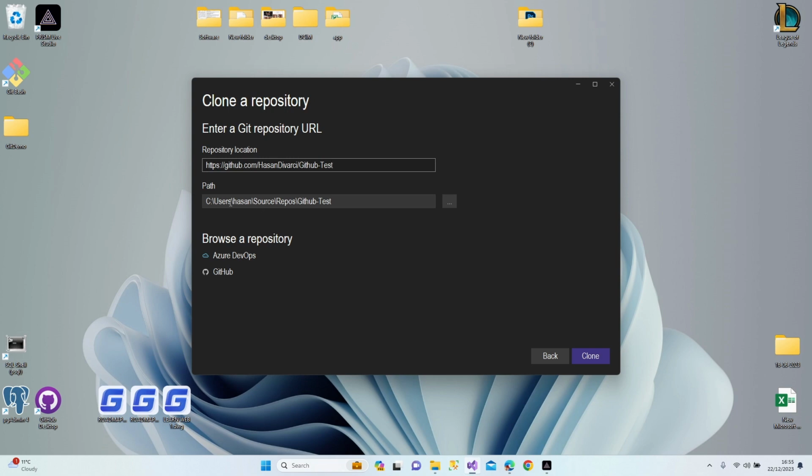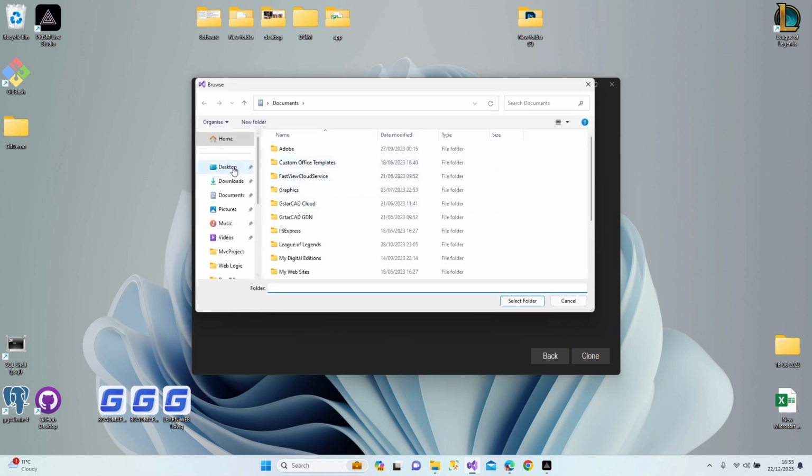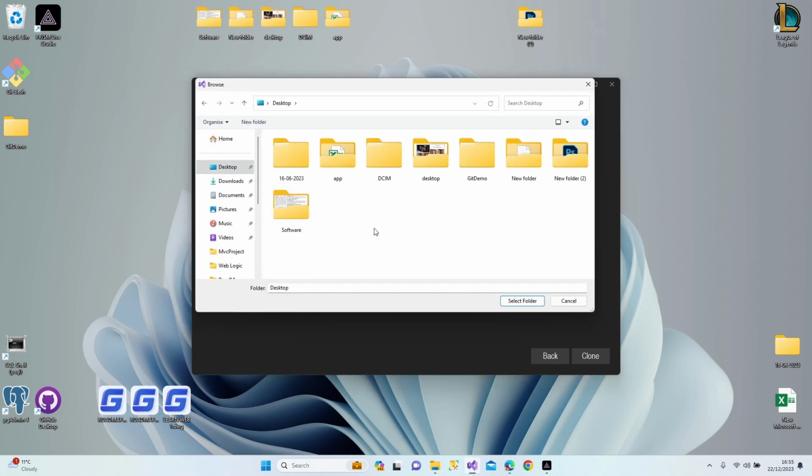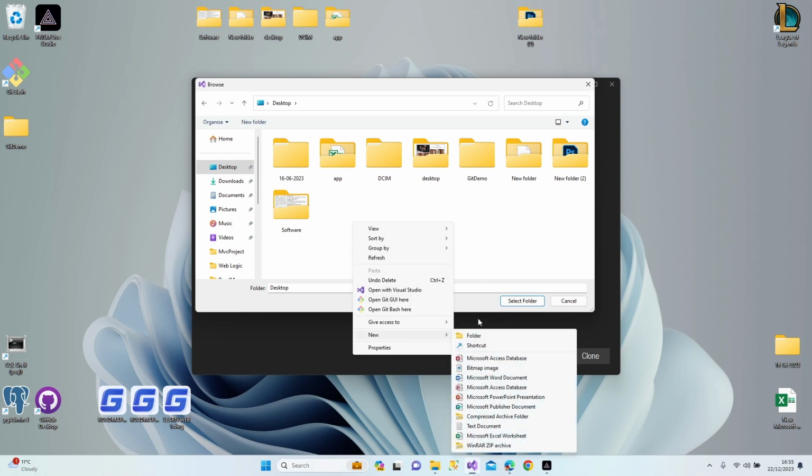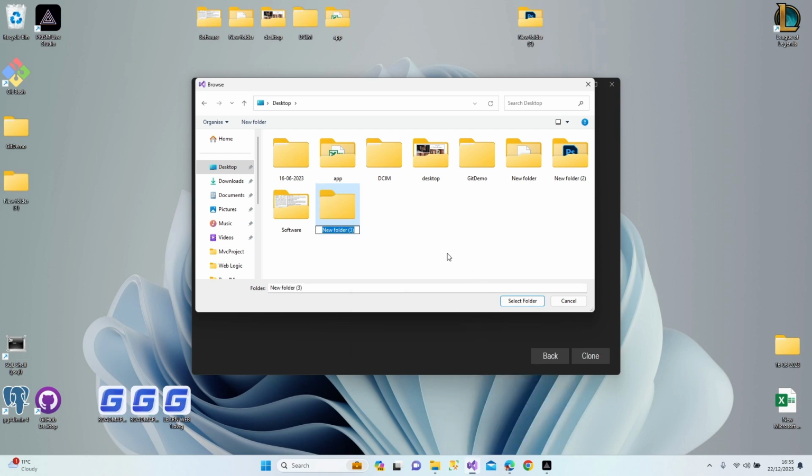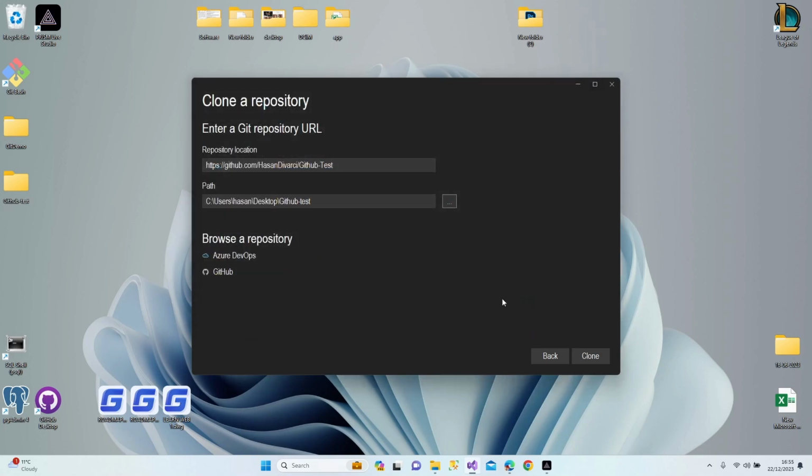Paste, and for the path I'm going to use my desktop. Let's create a new folder, GitHub test. Let's select this folder. When I click clone, it will be downloaded to this folder, guys.